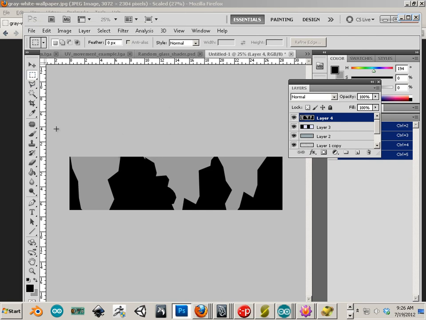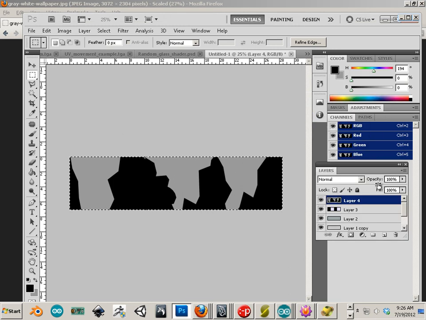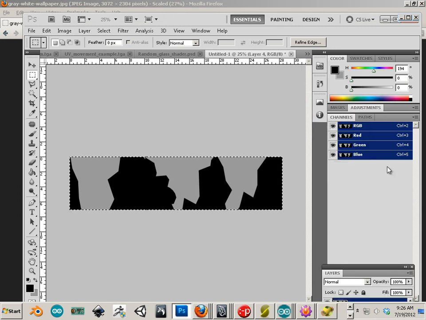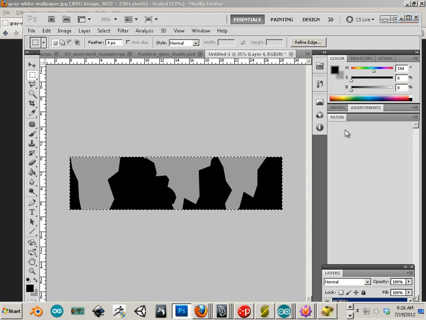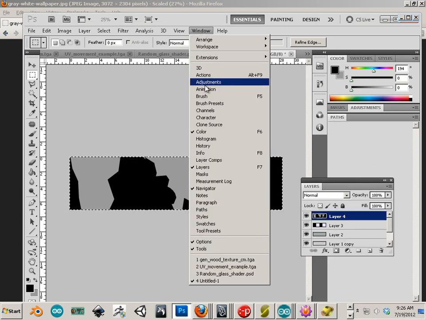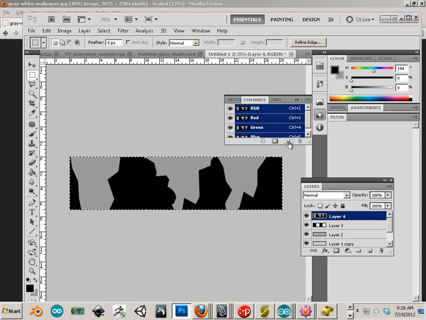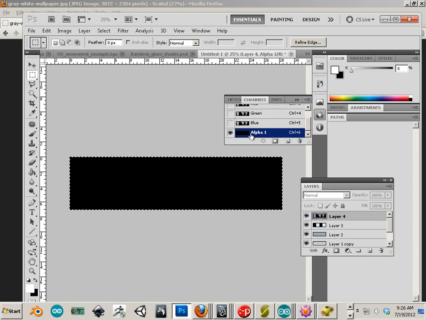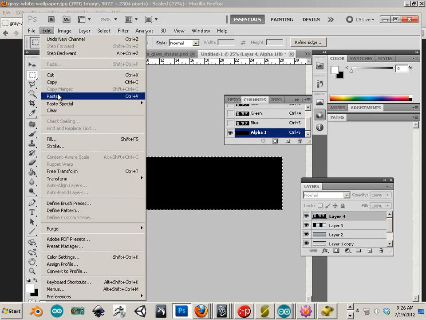I have to move this over to an alpha, so I just go like this, edit, copy, merge, go over to my alpha channels, and make a blank alpha. Again, this is channels, there we go. So I click that button, and then I paste it right there on alpha 1.